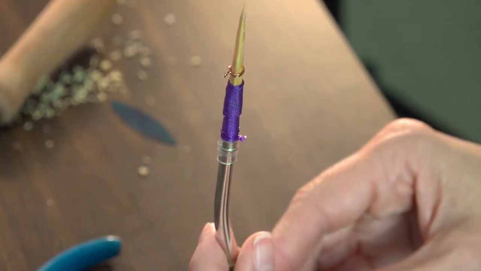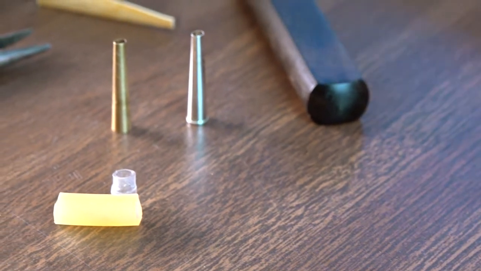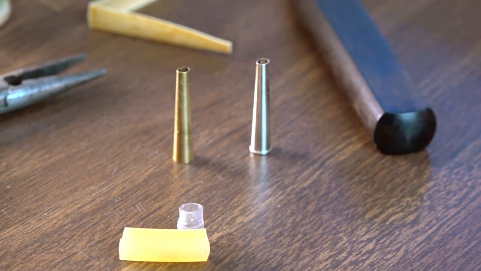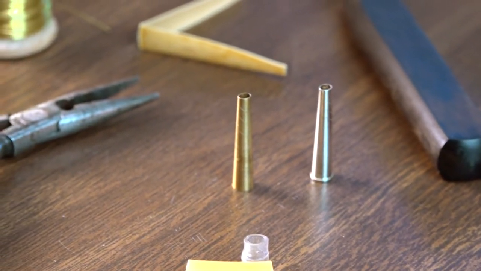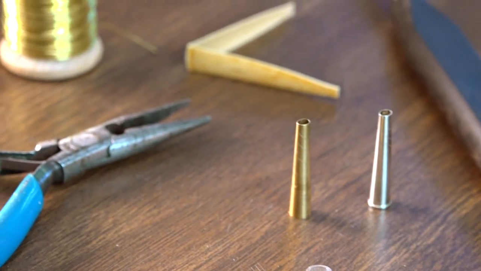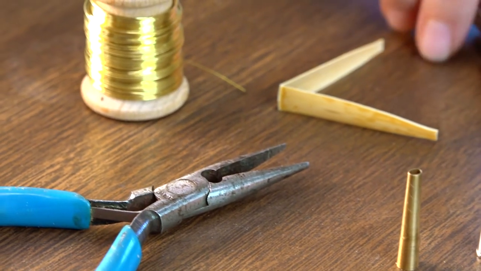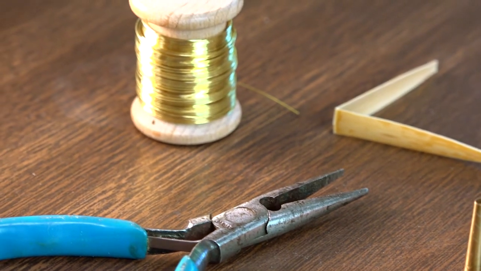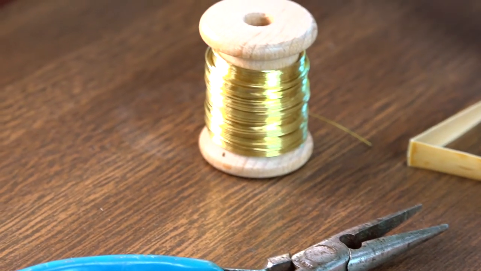The other items you'll need that are specifically for English horn are an English horn mandrel, 28 gauge wire, a small pliers with a wire cutter in it, English horn staples, and surgical tubing that fits your staples.